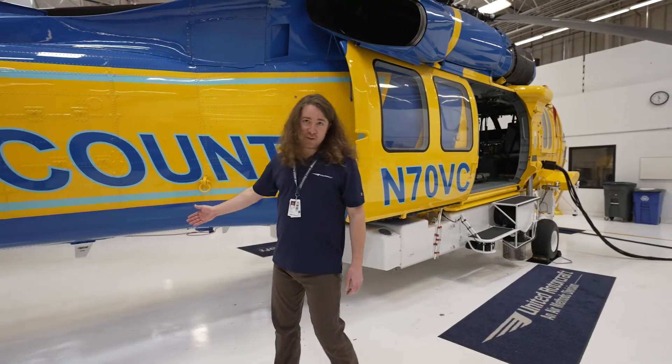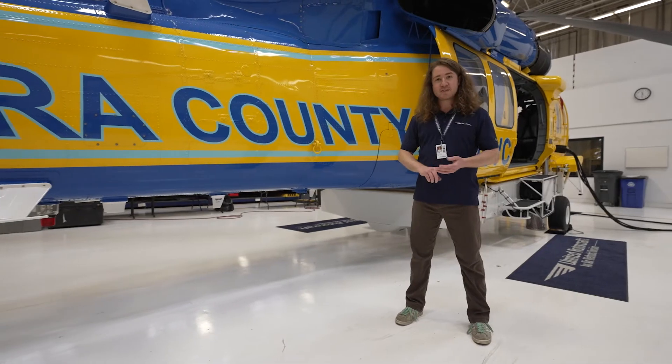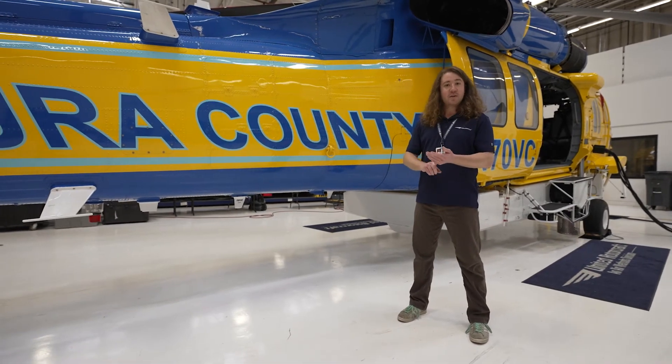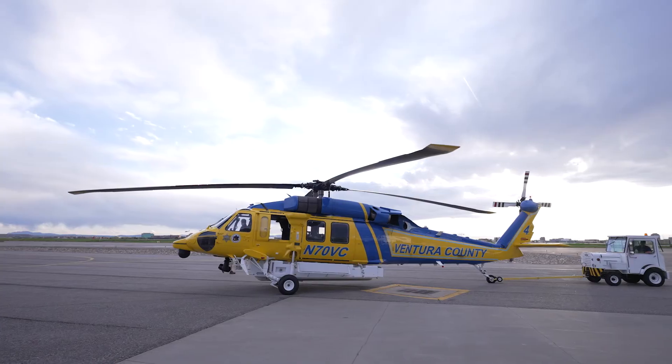Back here you can see the flight cell tracking antenna, and there's also an iridium antenna up front. What this allows us to do is track where the aircraft is, where it picks up water so they can replenish it, and where they drop it — for their whole fleet, all the time, live. It's a really impressive system that's tied directly to the tank.